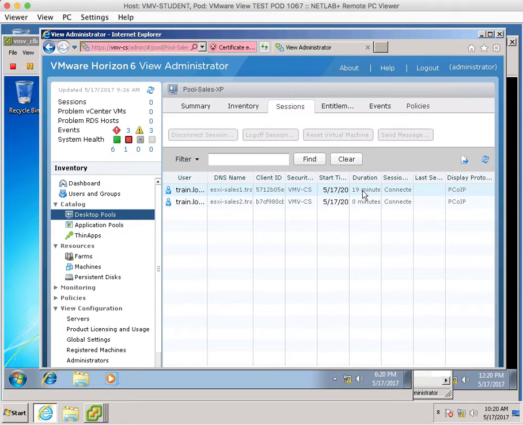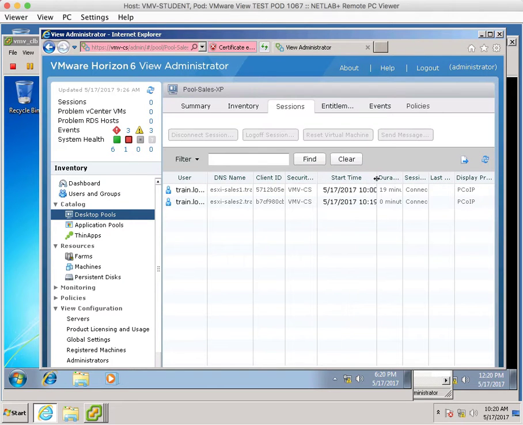So you'll notice I had connected to that first one 19 minutes ago. So it took just over 15 minutes, probably maybe 16 minutes to wait for that provisioning to occur. You'll see the time that their session was actually established, and then you'll see which display protocol they're using. So we forced them to PC over IP, but if you allow them to do RDP, you could tell that there as well. Horizon 6 and 7, of course, also you have the option to do Blast, so that's another protocol that might show up there.